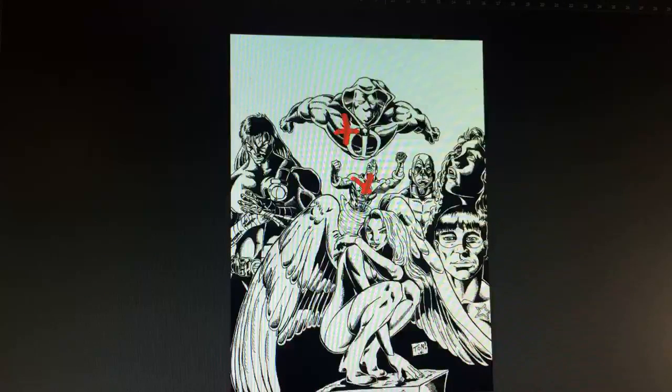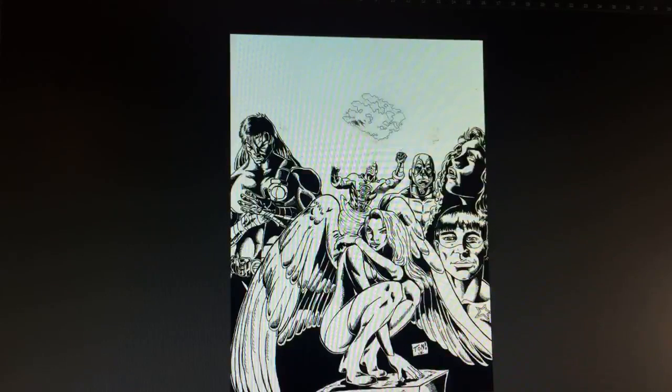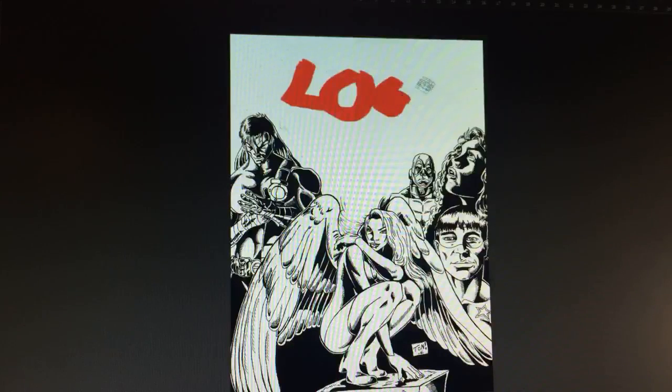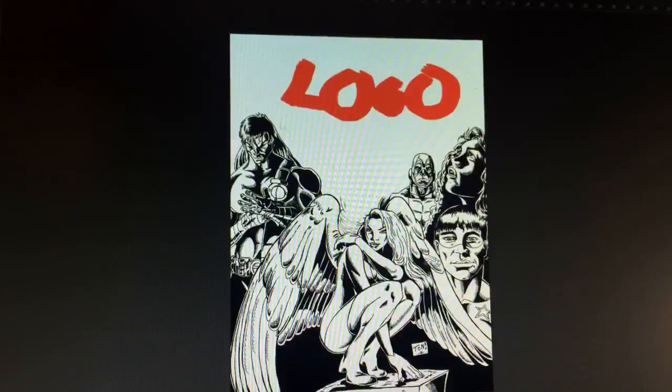So let me see. I'm going to do something and see if that's wrong. Tool, I thought I moved it. So let's see. Also, if this is a cover, you have to leave some room for there to be a logo. So already, if there was a logo in here, you can see compositionally where it's starting to work a little bit better.